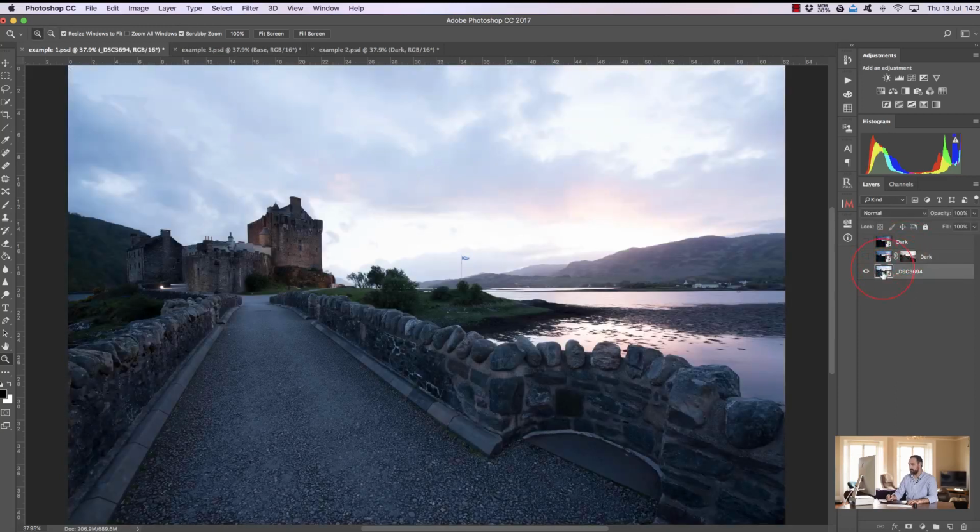And because the base exposure has a bright sky, that means we can create a bright sky in our mask because we've built the mask around this base exposure. Like I said, whatever's on this big screen right in front of us, that's what the mask's going to be built around. So that's why it's built around the base exposure.